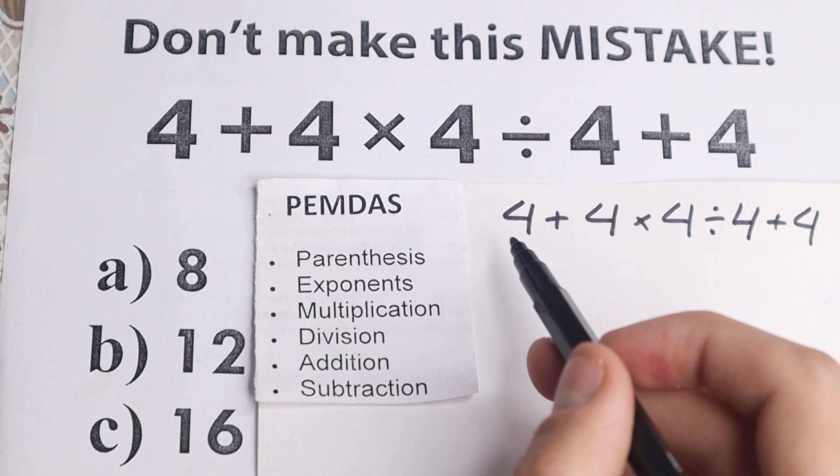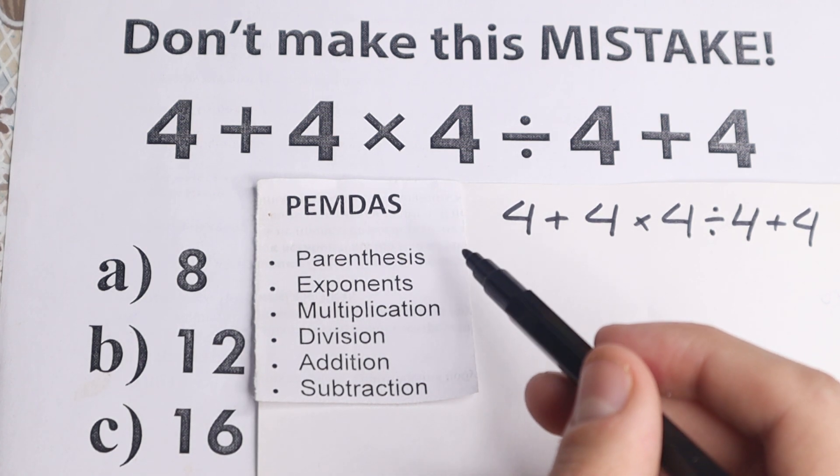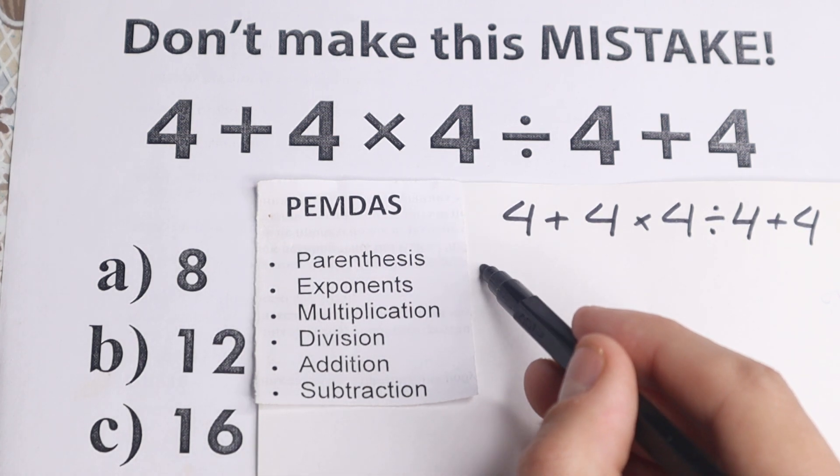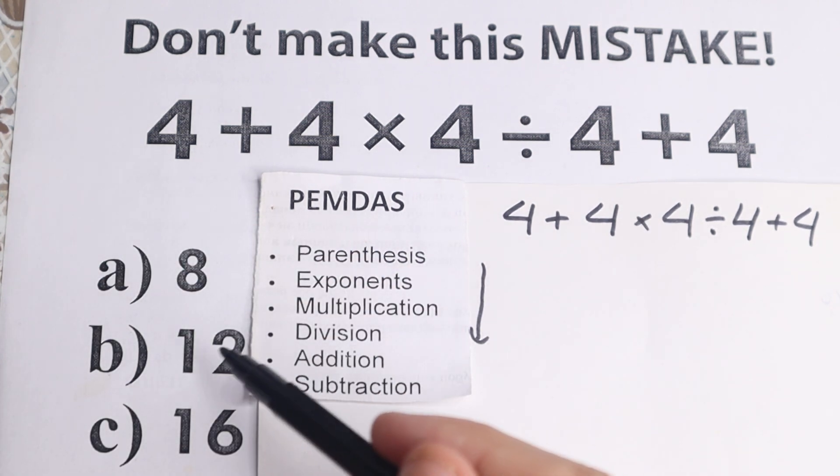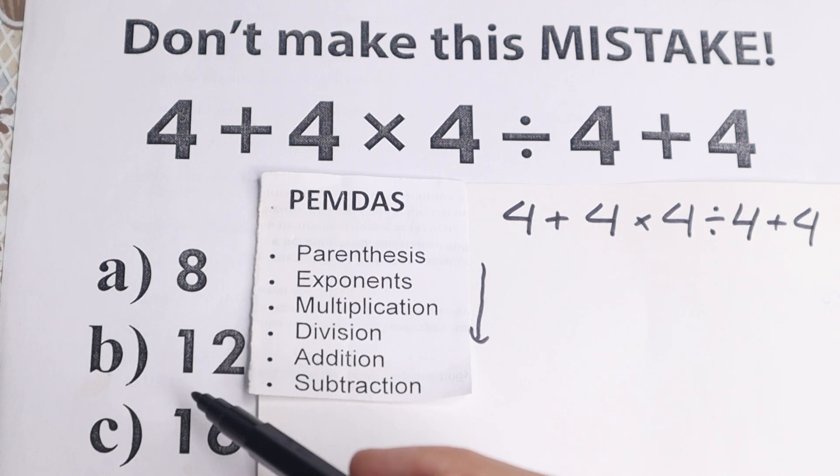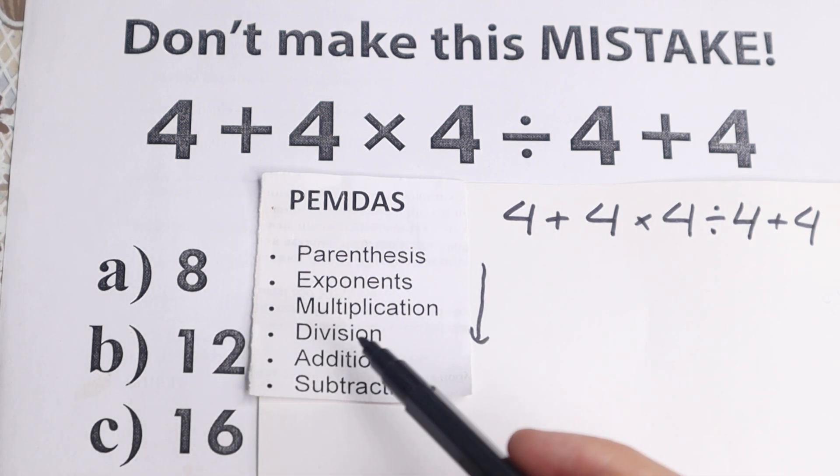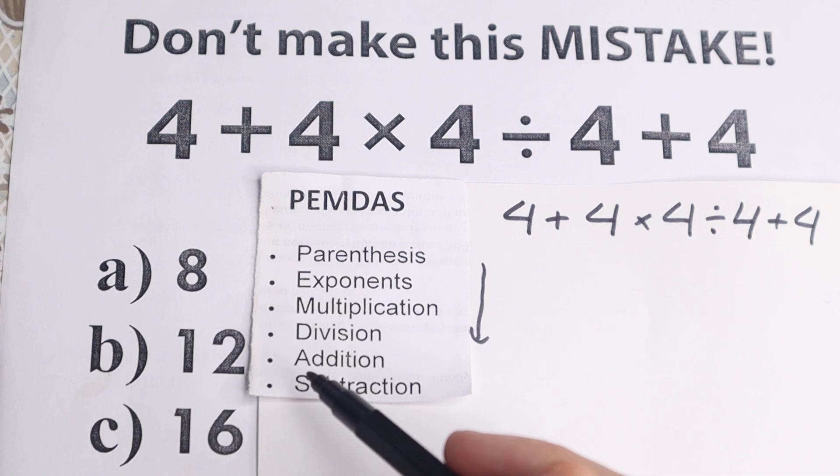So what we need to start with according to PEMDAS. So we need to scan, okay, the first step is this parentheses, so we go from the top to the bottom, this is our first step and of course you can easily write your option in a comment section. So what do you think is a correct answer? It will be really interesting to check our answer in the end of the video.